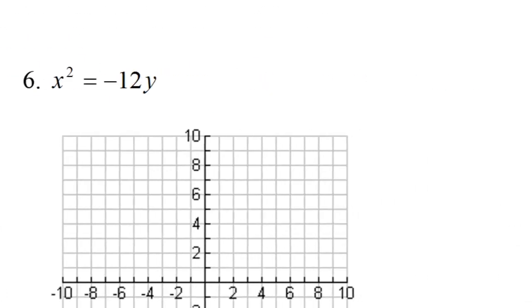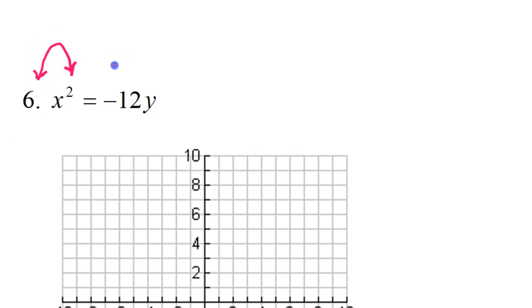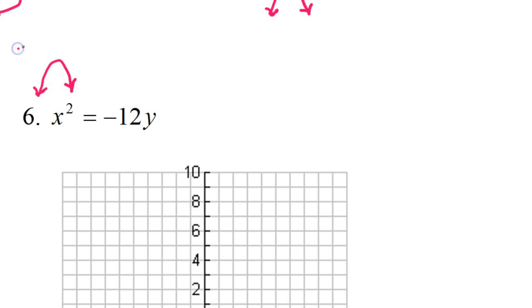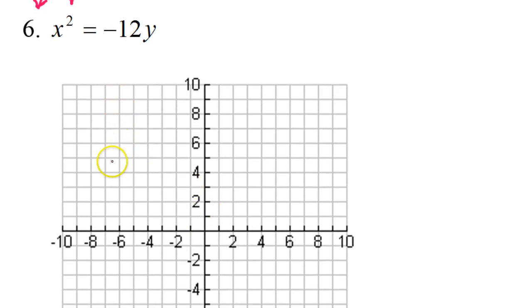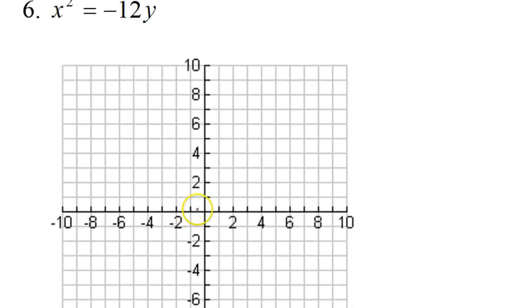Okay, let's take a look at number 6. First of all, is this parabola going to be up, down, left, or right? Well, ignoring the 12 for a second, this is like y equals x squared. That's a normal up and down parabola, like we're used to. Because of the negative sign, I know that this is going to be a downward facing parabola like this. So here's the big picture. I'm looking for a downward facing parabola, which means the directrix should be like this. Okay, so let's make a graph like this appear right here.